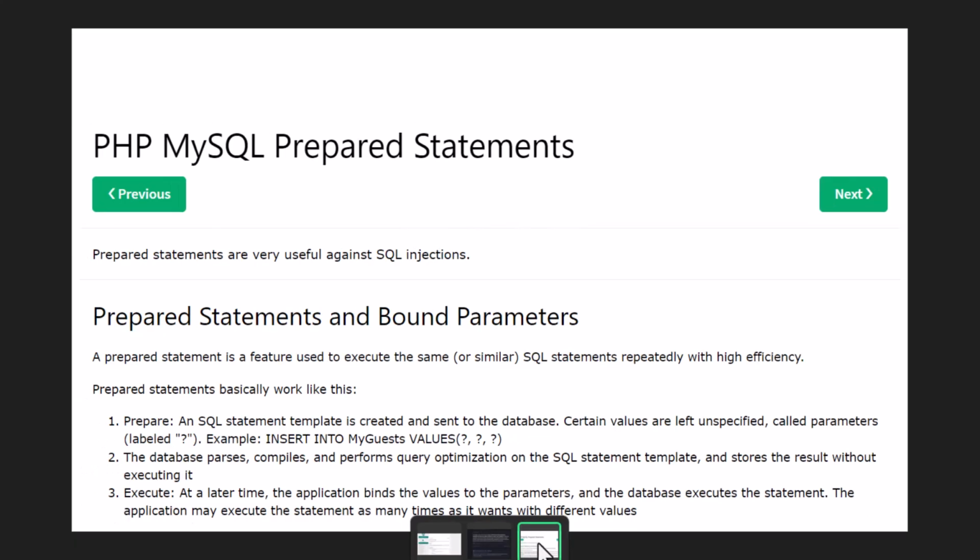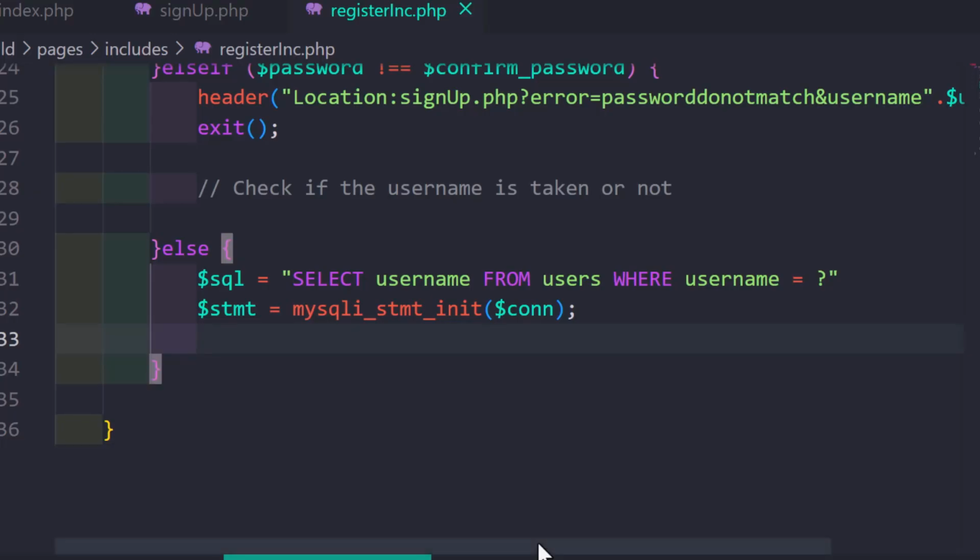The reason we are writing all this is to avoid SQL injection, where a user can enter some data into the database with the aim of dropping that database, or penetrating into it without the consent of the owner.